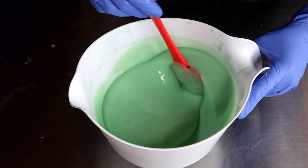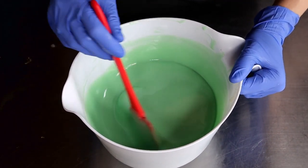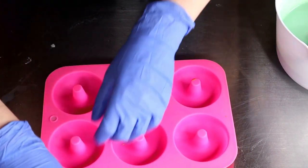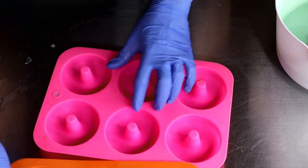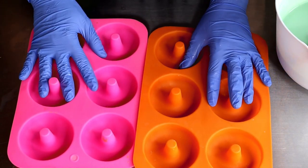The fragrance I just added is a little blend that I just mixed up. It is banana, sweet star anise, coconut milk, pineapple, juicy orange, and lime. It smells really tropical and really fruity, and I was kind of going for beachy and mermaid and donut sweets. I was trying to just find something that worked there, and that's what I came up with.